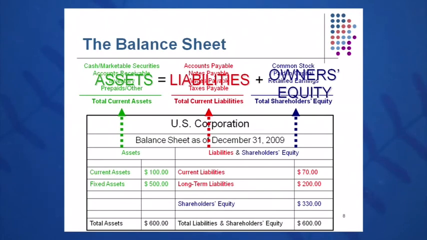So when I subtract these two, I take my current assets minus current liabilities, and I get net working capital. When I take my total assets and subtract my total liabilities, I get what's left over, and that is stockholders' equity. Stockholders are residual owners of the corporation. You might see some items listed in an accounting course under your shareholders' or stockholders' equity, like common stock, preferred stock, paid in surplus, paid in capital, and retained earnings. You may see some different terms there also, but in general, they'll be very similar to that.